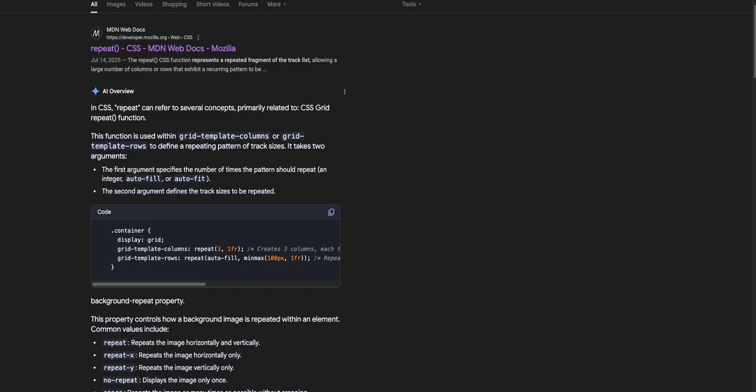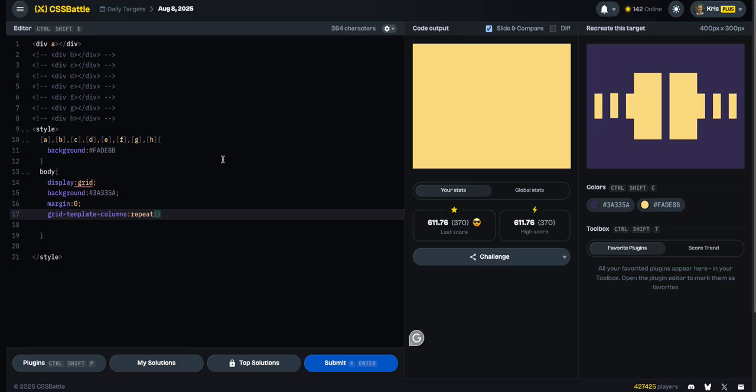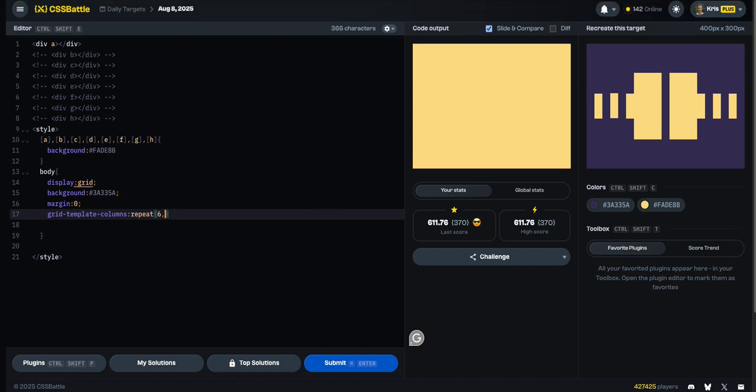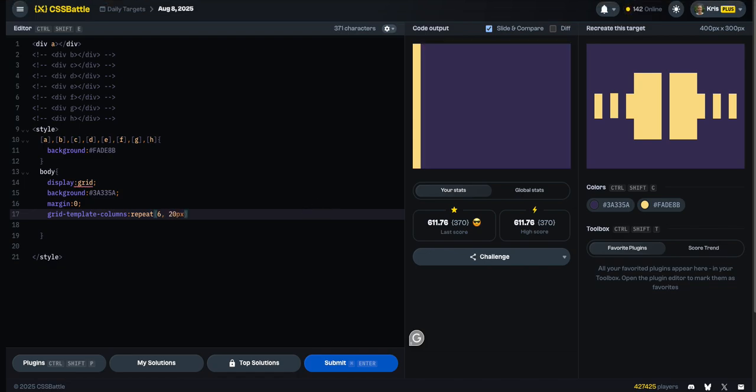Sorry, I don't use this very often. So the first number is the number of times. So 6. And then was there a comma? Jeez, sorry. There was a comma. 6, 20 pixels. All right, good.